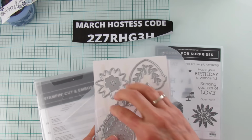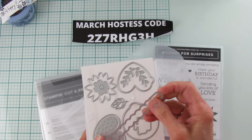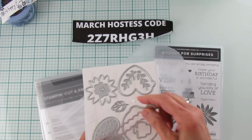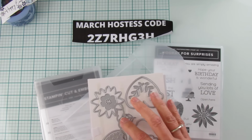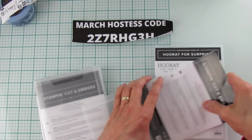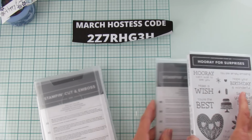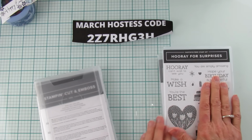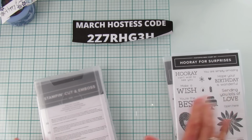I have everything out already. It also has this one that you can pull and tear. I tried this at first, but because of the way that it's rounded, it's curved there, this wanted to open up. So it works so much better with the other one on the back. If you are new to Stampin' Up, you save 10% when you buy a bundle, whether it has dies or a punch with the stamp set.